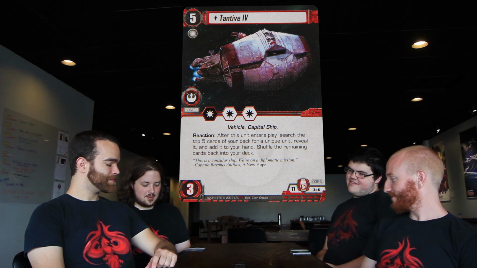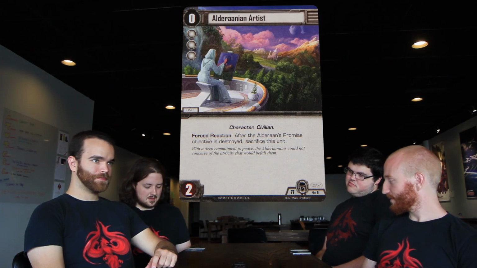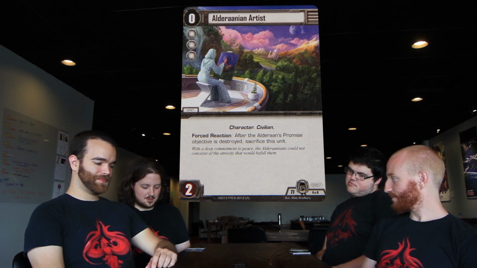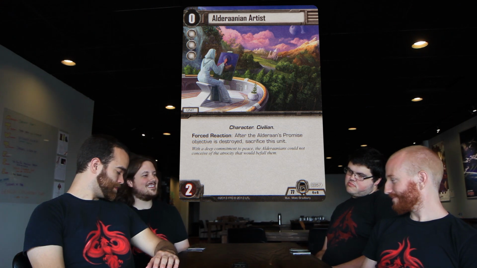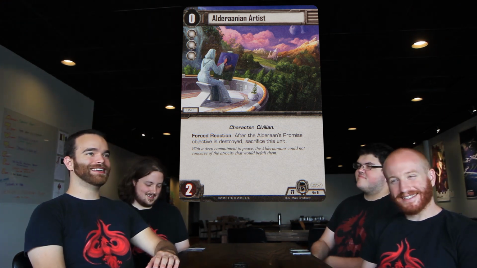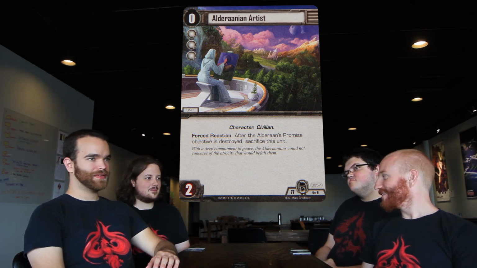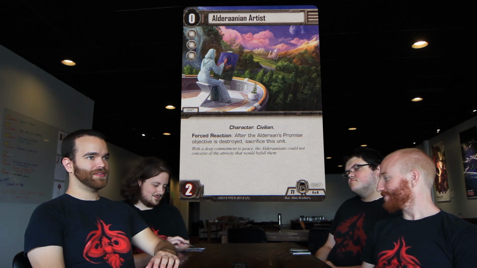All right, so we also get a 0 cost character, civilian, 3 force icons on a 0 cost unit. Nice. 2 health. Forced reaction. After the Alderaan's Promise objective is destroyed, sacrifice this unit. This is an edge card if I've ever seen it. Yeah, right. No battle icons, just straight up. I'm going to put this in an edge battle. Yeah, it's an edge battle.